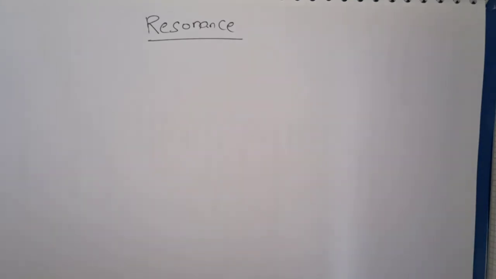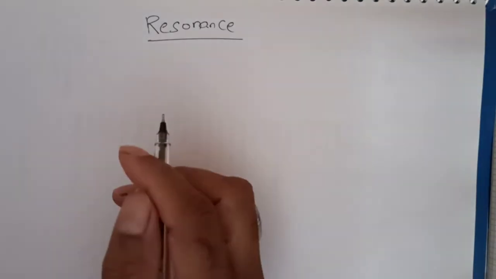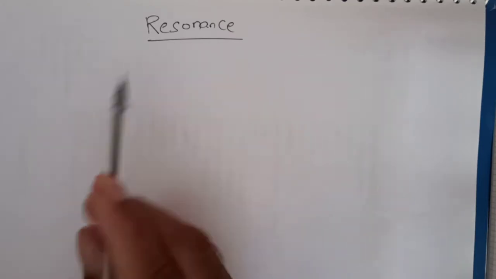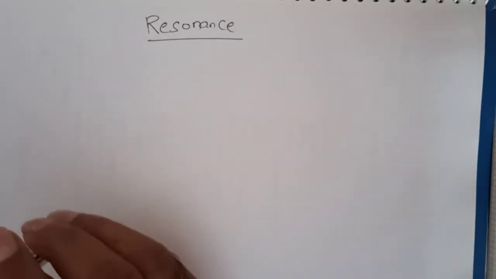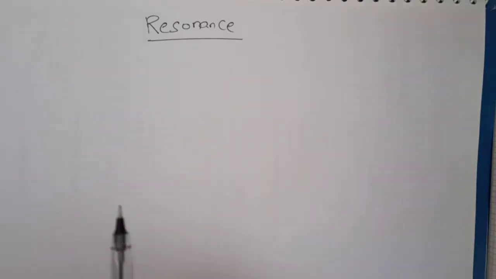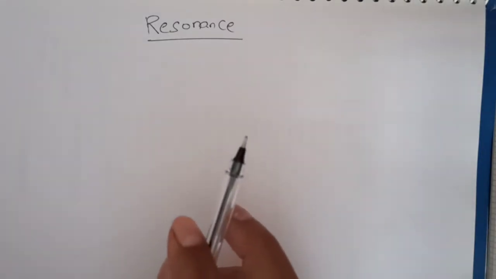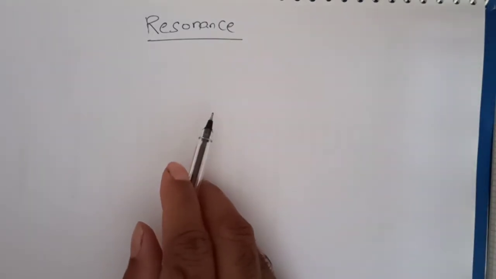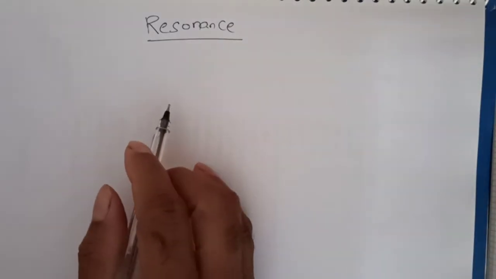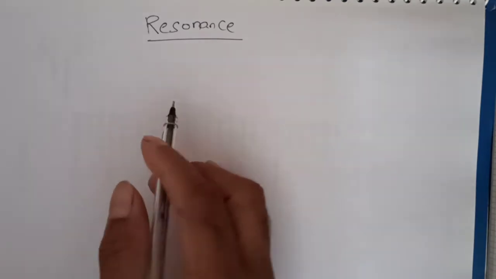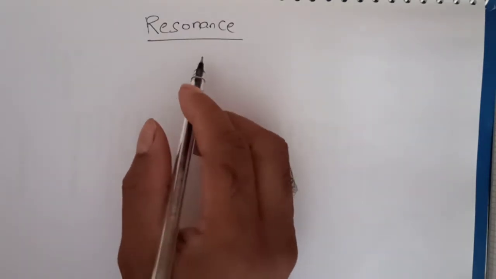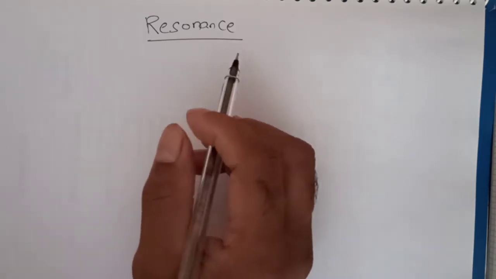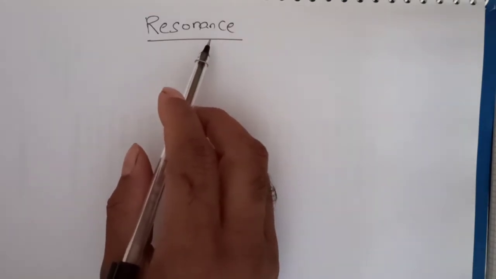So in this class we are going to discuss what is resonance, what is the need of resonance, series and parallel resonance circuits, and how you can calculate the bandwidth and quality factor for the given resonance circuit. In many electrical circuits, resonance is a very important phenomenon. So that's why we have to study this resonance.